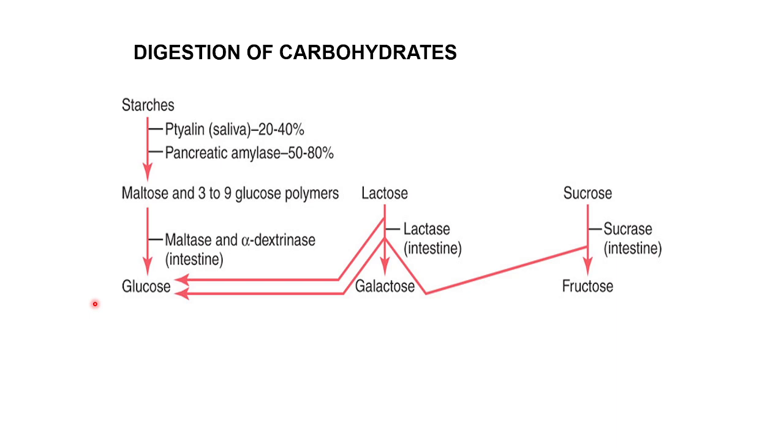So we will start with carbohydrates and talk about the digestion of all the components of food. About 40, even up to 60% of our daily diet is carbohydrates, mainly in the form of complex saccharides and mostly in the form of starches.